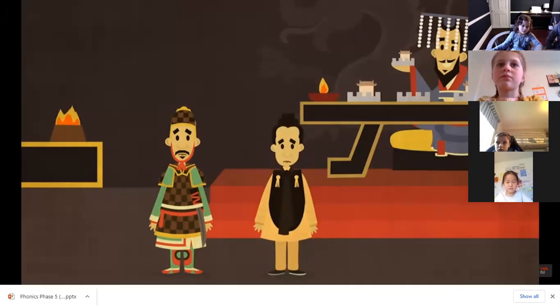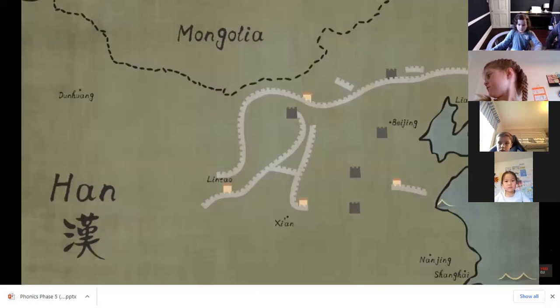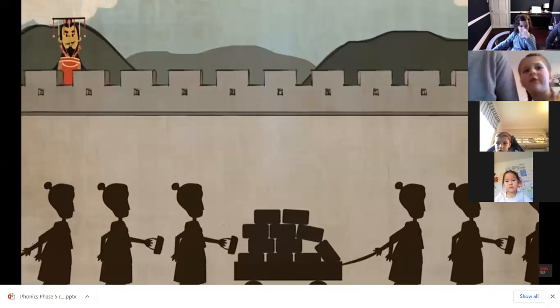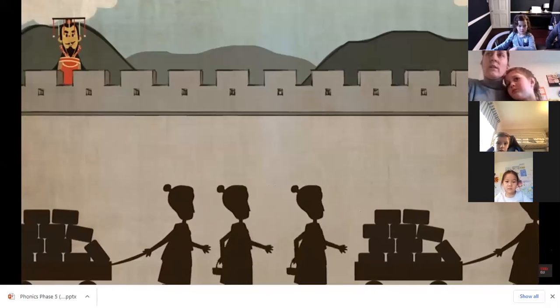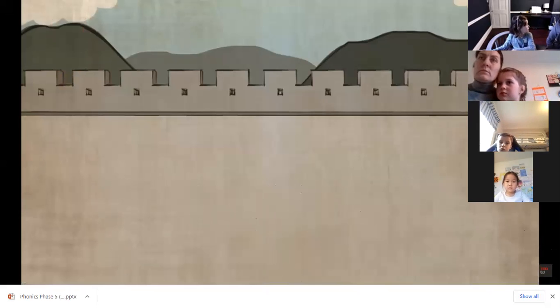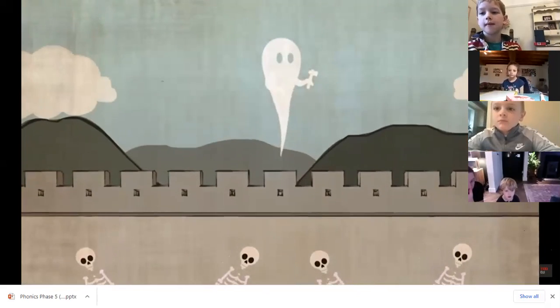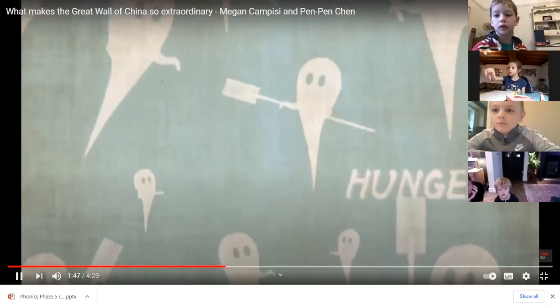Of the hundreds of thousands of builders recorded during the Qin dynasty, many were forcibly conscripted peasants, and others were criminals serving out sentences. Under the Han dynasty, the wall grew longer still, reaching 3,700 miles and spanning from Dunhuang to the Bohai Sea. Forced labor continued under the Han Emperor Han Wudi, and the wall's reputation grew into a notorious place of suffering. Poems and legends of the time told of laborers buried in nearby mass graves, or even within the wall itself. And while no human remains have been found inside, grave pits do indicate that many workers died from accidents, hunger, and exhaustion.